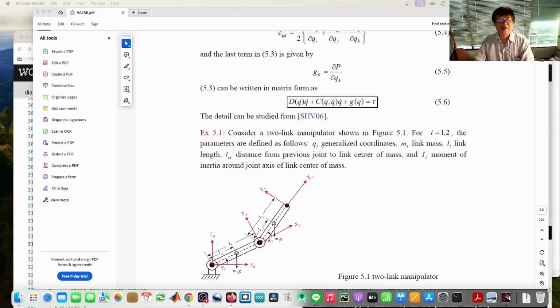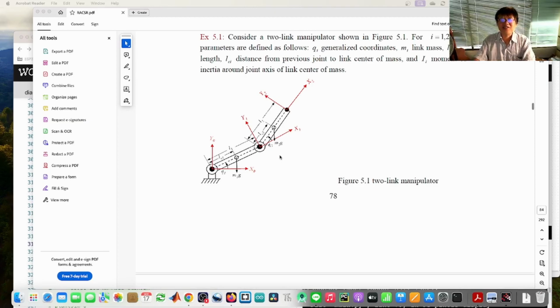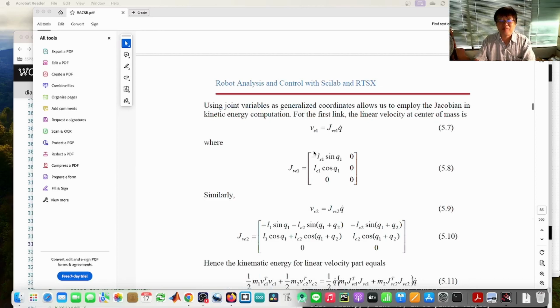Hi, today I'm going to show you some experiments on robot nonlinear control that I implemented using MicroPython on the Wokwi platform. First of all, the setup I'm going to use is this tooling manipulator. We will do the simulation in software, and first we want to model this robot that I have in my book right here.